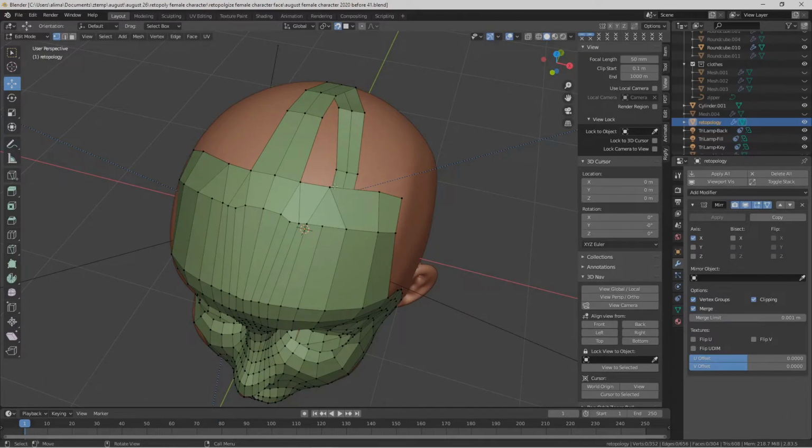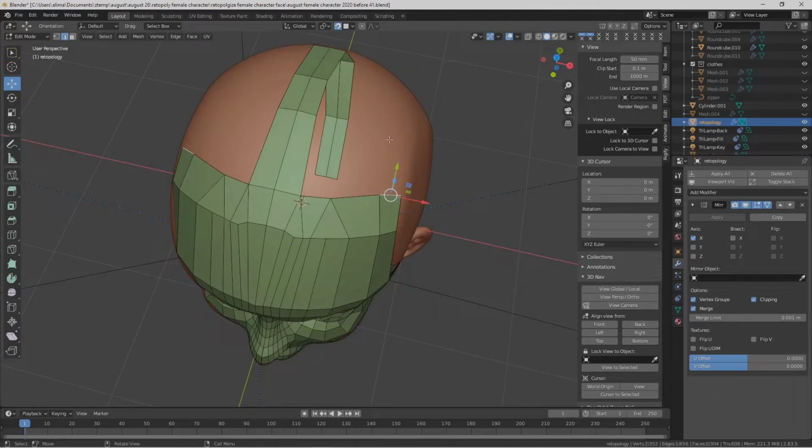Okay, so we've already decreased the geometry going down to the head. We're going to edge select to decrease it even more. So with this edge selected, I'm going to hold Control, right click. Now I'm going to press R to rotate the view here. Hold Shift, select here. Then going to press F to fill.